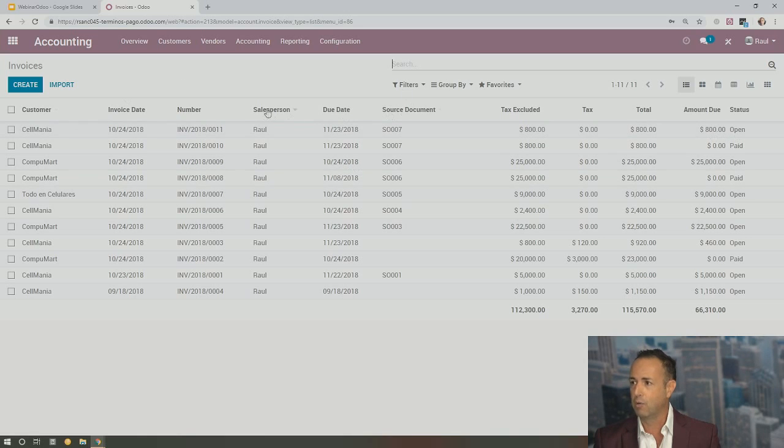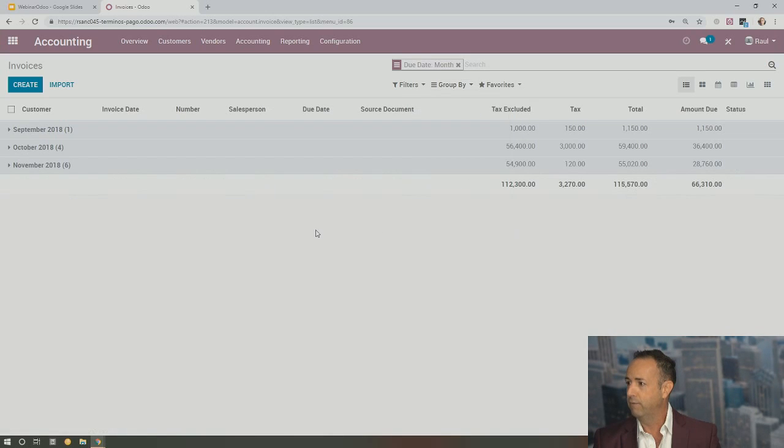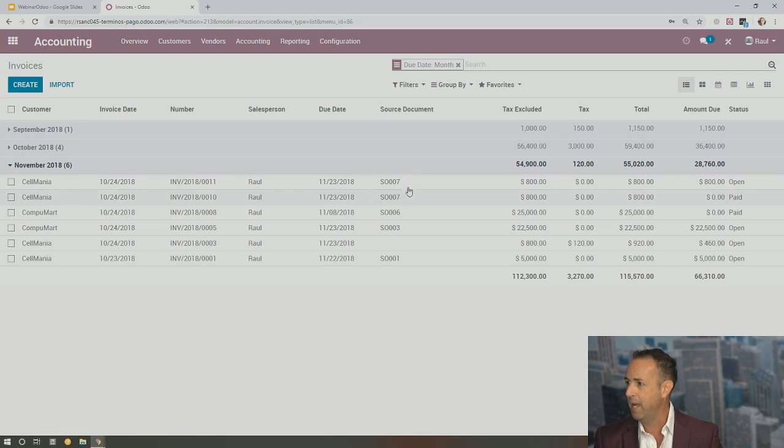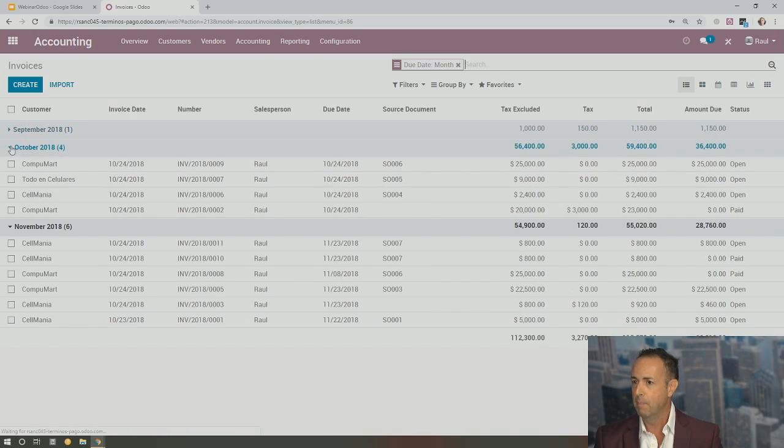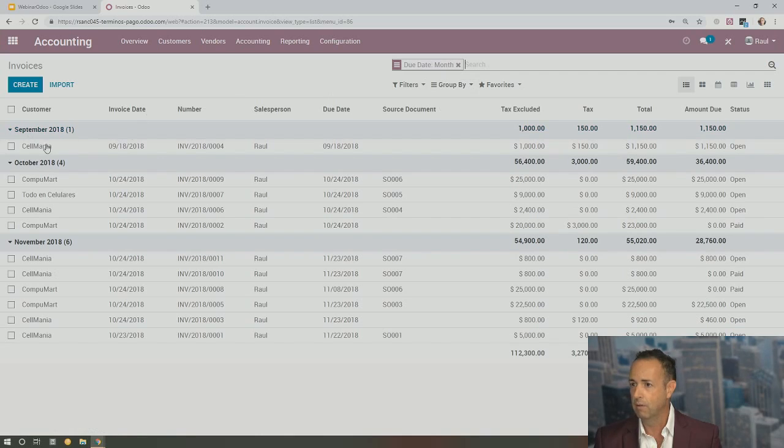And obviously, this is a great tool for us to be able to filter and group by, let's say, due date. And then it tells us exactly what is open, what is paid for every month from now through November, and also some past invoices as well.